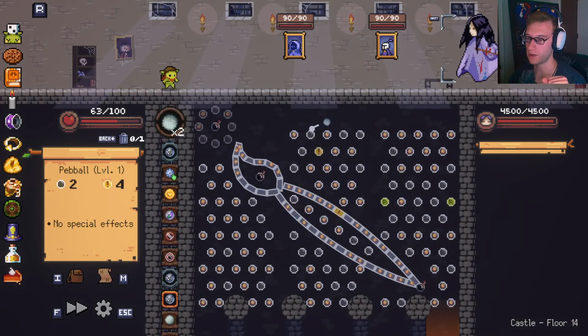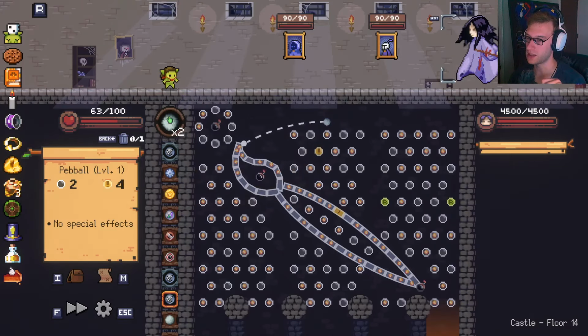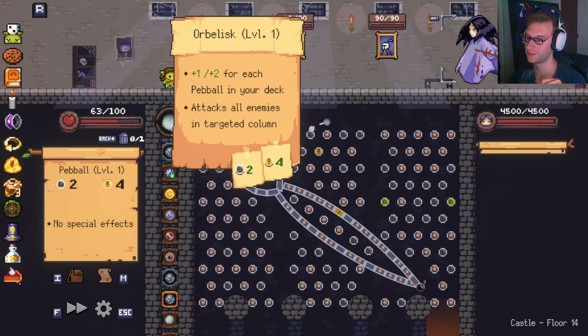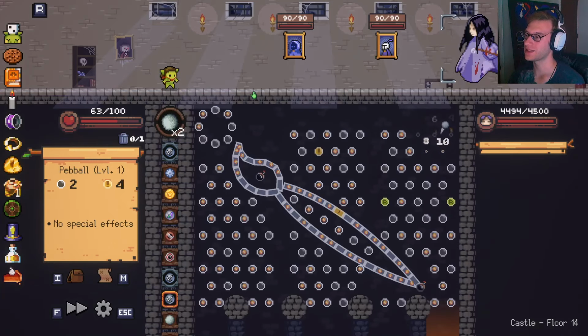Let's see. Oh, here it is. Obelisk, plus 1, plus 2 for each pebble in your deck. Attacks all enemies in targeted column. It is the equivalent of a pebble now. Gosh dang it! Ah, whatever. Why didn't I discard this? Eh, whatever. It's fine.